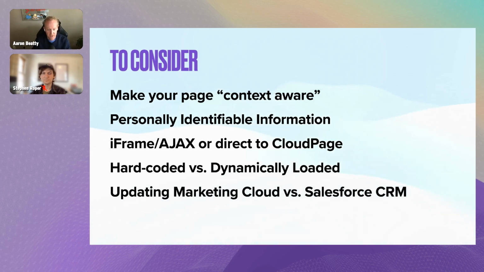And then the last one there to consider, as I mentioned way long ago when I was talking about system or systems of record, there are situations where you need to update data related to a subscriber, both in Marketing Cloud and in Salesforce CRM, or directly in one system or the other. And the nice thing about a cloud page is that it has API capability to do either or, including some really sophisticated things behind the scenes, like someone takes an action and they are a high value donor, and so we want to create a case behind the scenes when they unsubscribe or when they change their email address or whatever. So there's a lot of things that can happen when they click that submit button beyond just updating their preferences. So lots of fun things to talk about.